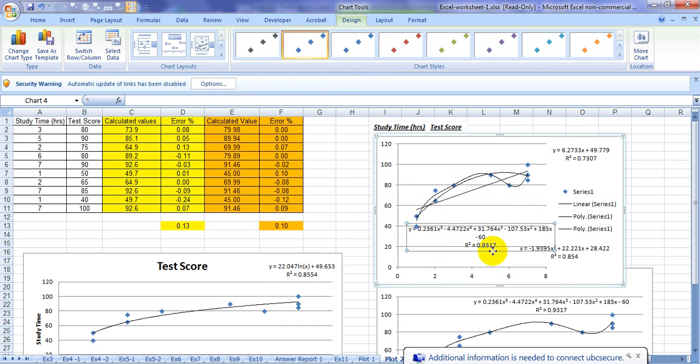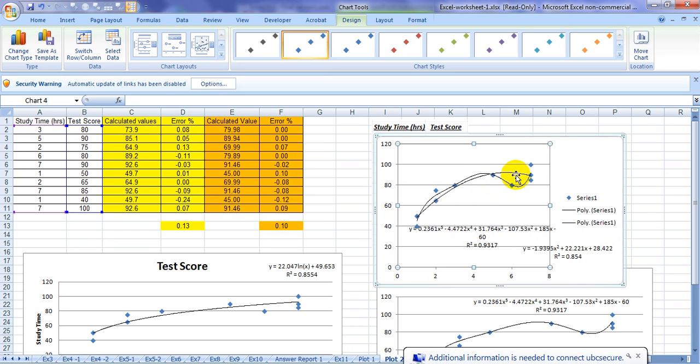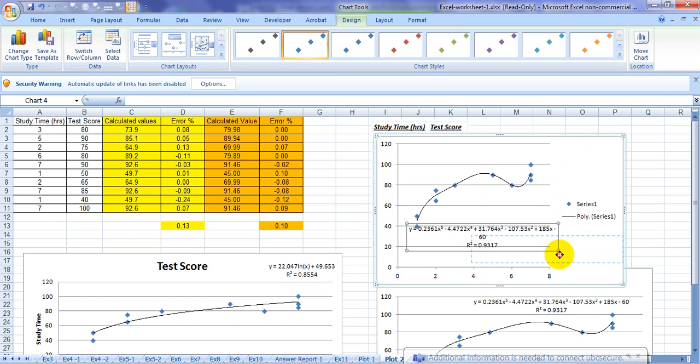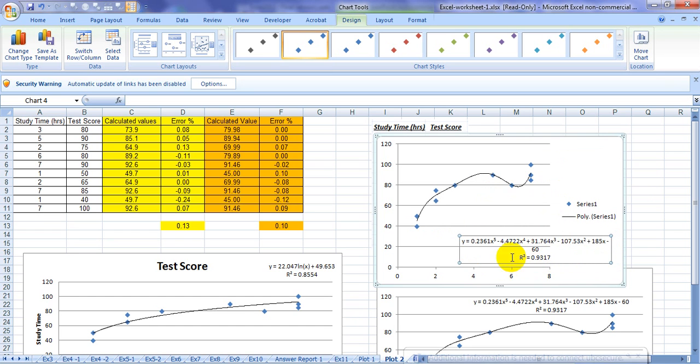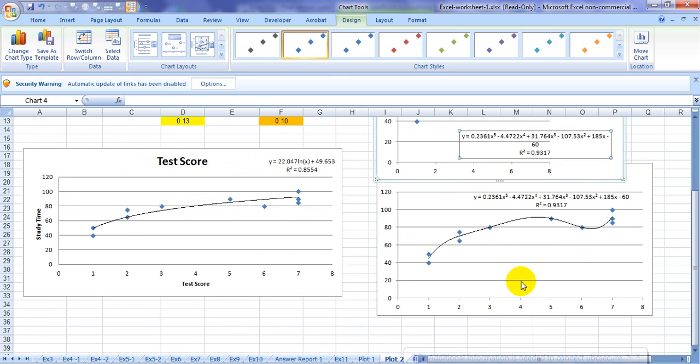By having this polynomial with the 5th degree, you can see, maybe I delete these guys here. So delete this and delete this. You can see this polynomial gives me up to 93.93% accuracy. And this is a very handy feature in Excel.